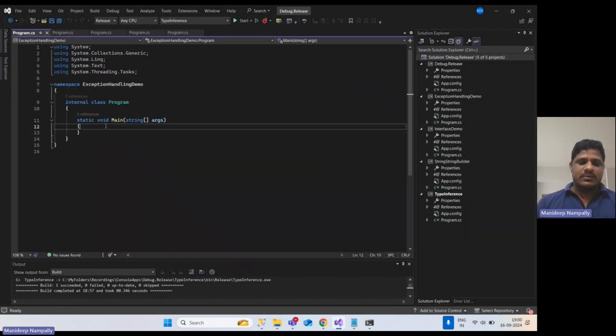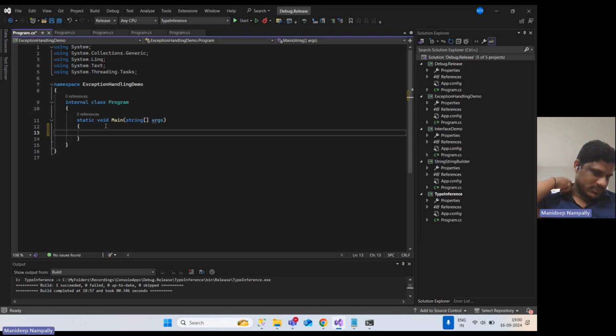I have just created one project to explain exception handling and the throw keyword. Enter a value.